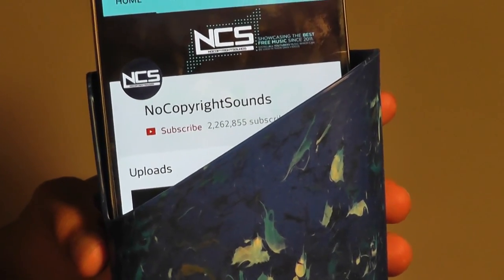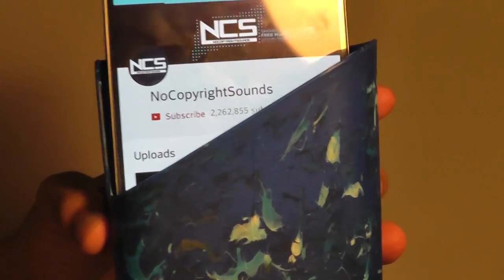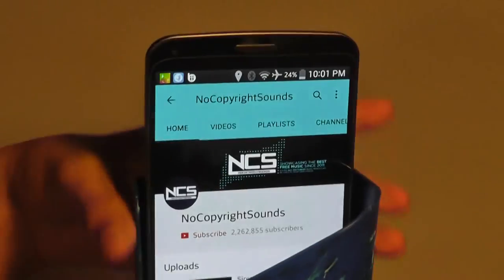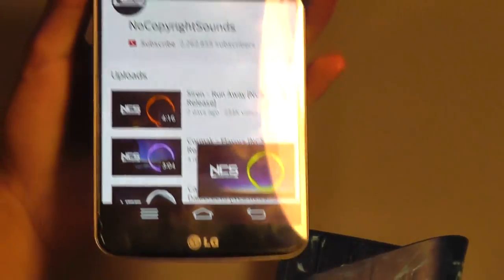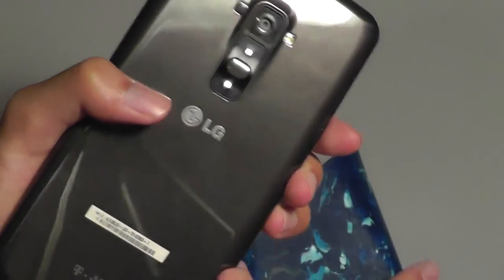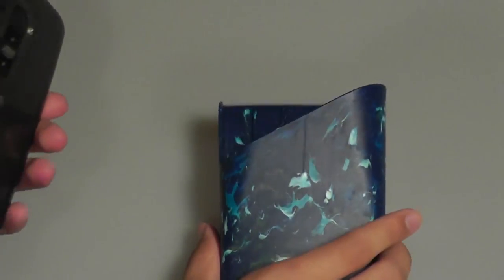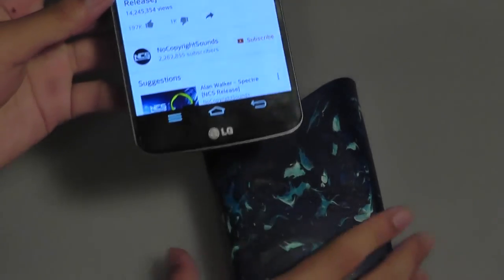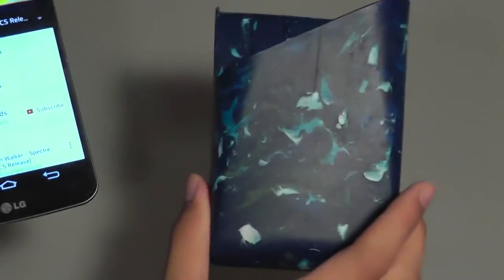However, the sound quality still isn't as full or rich as you would get out of a Bluetooth speaker. It does make things louder with no batteries, which is good. But it kind of depends on the placement of the speaker grills on your original phone. In this case, the LG G Flex works because the speakers are on the very back, so it sits in there nicely and the sound comes out through this design. But if the speakers were on the very top or similar position, it's not going to work with the Cell Megaphone. So compatibility is going to depend on speaker orientation. If the speakers are on the front of the phone, they will also be amplified by the Cell Megaphone.